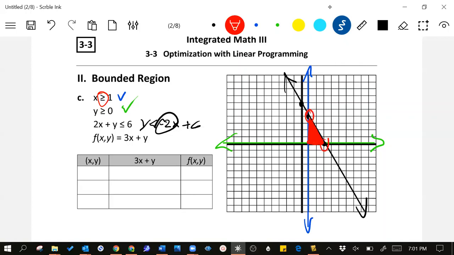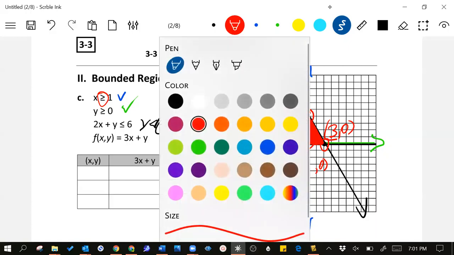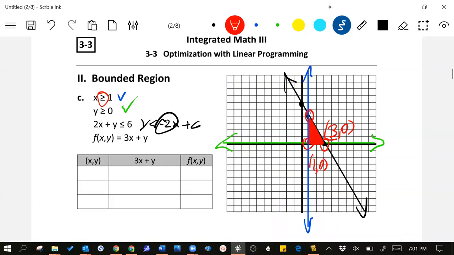Now that tells us our vertices are these. Okay. So we have 3 and 0 for this one, 1 and 0 for this one. Okay, I want that blue line back there. That's better. Okay. Arrow to that. No, that one. Little arrow showing that goes to that one. And then this one looks like it's 1 and 4. So those are our 3 that we will use.